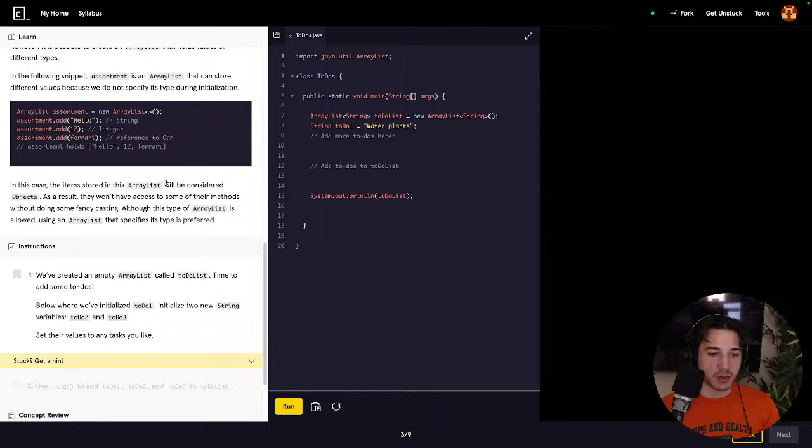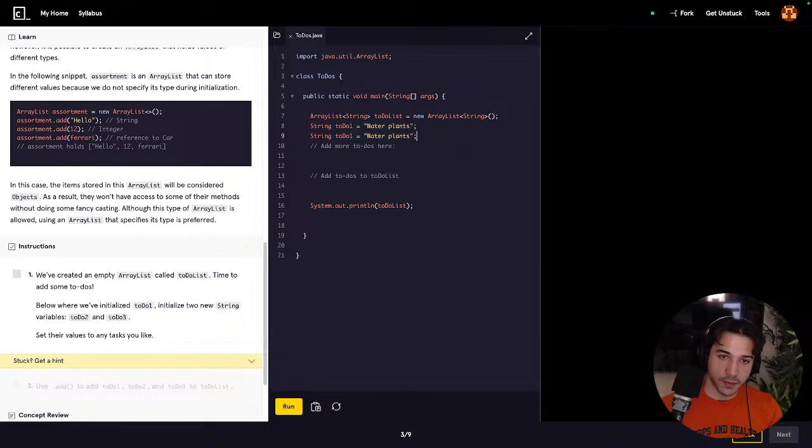We've created an empty array list called to-do list. Time to add some to-dos. Below where we've initialized to-do 1, initialize two new string variables, to-do 2 and to-do 3.